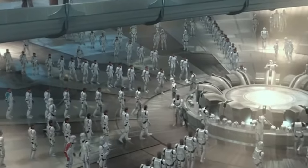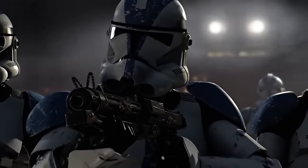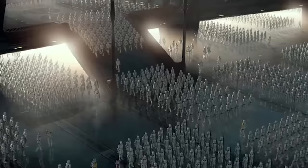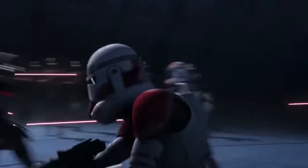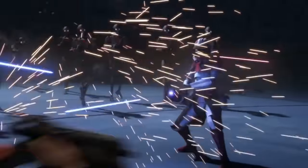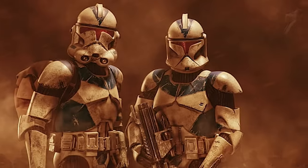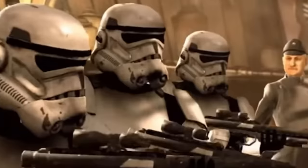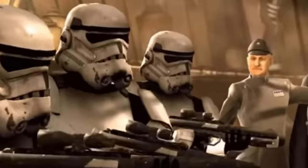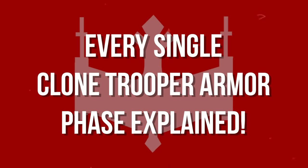The armor worn by the clone troopers of the Grand Army of the Republic has undergone several significant phases, from its introduction in the cloning facilities on Kamino to its various adaptations throughout the Clone Wars. Today, we'll dive into the evolution of the iconic white suits, from the Mandalorian-inspired Phase 1s to the Phase 2, and even the lesser-known Phase 3 as we near the era of the Galactic Empire. This is every single clone trooper armor phase explained.